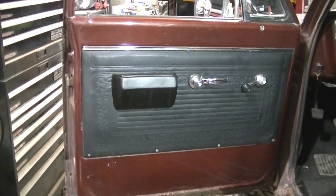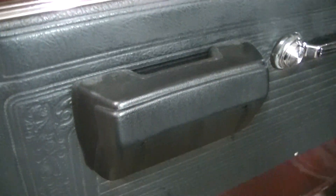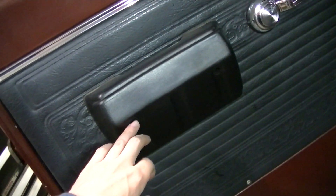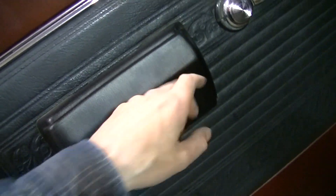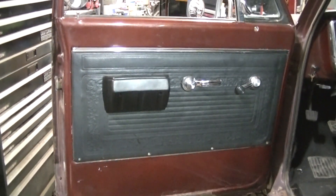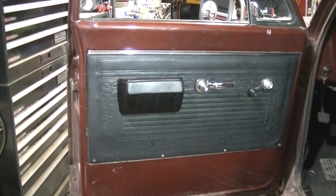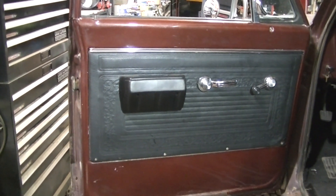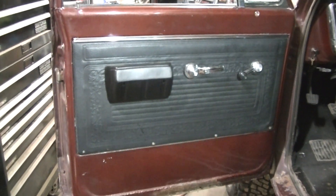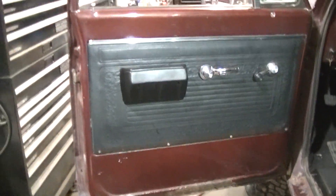My final little upgrade today: I got some new door pulls. They're real easy to replace — they're like bolts but with Phillips head screws in them. You just unscrew the old ones and put the new ones back. The door panel could use a little work, maybe some paint, and I'll probably get new ones eventually after the paint work. But these are fine — I already put new handles in there too, so the door panel is looking decent.